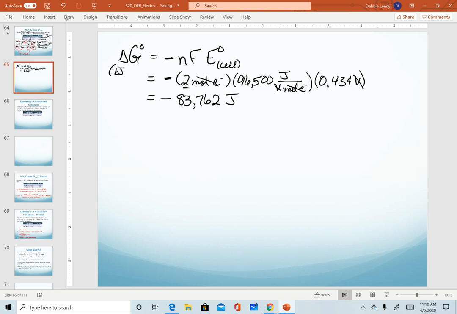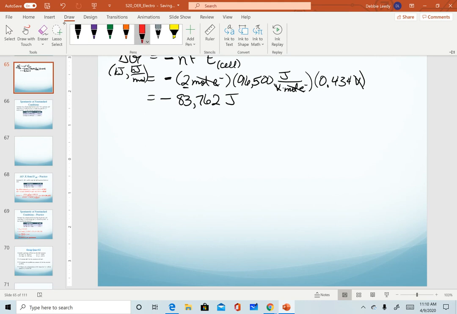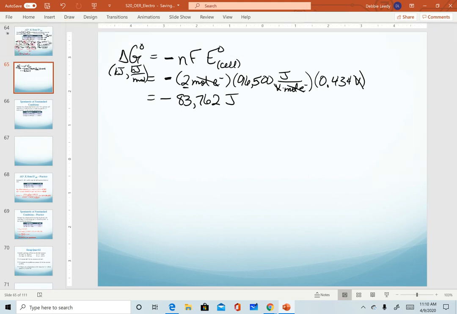Before I convert this into kilojoules, remember that delta G is in kilojoules or kilojoules per mole. Before I do that we want to talk sig figs, because who doesn't want to talk sig figs? In this equation, and in this calculation, our cell potential is the only measured quantity. And so the number of sig figs in your cell potential will determine the number of sig figs in your delta G value. And so our final answer here, we're going to go to 3. And again we want to convert this into kilojoules. So here's my negative, and dividing by a thousand I'm going to get 83.8 kilojoules.